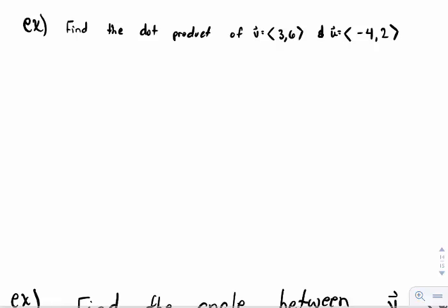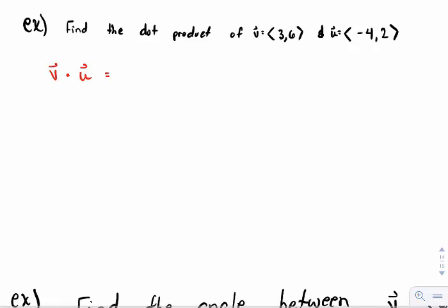So anyway, finding the dot product here, I'm just going to give you two vectors, and we're just going to find the dot product. This isn't using theta or anything like that. So it's going to be that first formula that we were talking about. If I'm going to find the dot product between v and u, I'm just going to go dot product, v and u, and remember our answer is going to be a scalar.